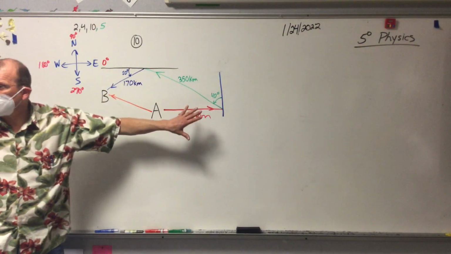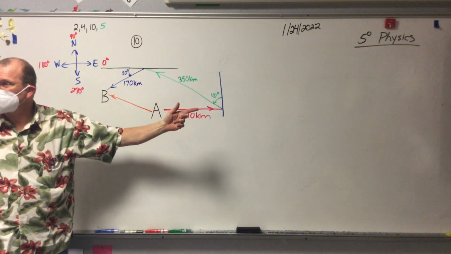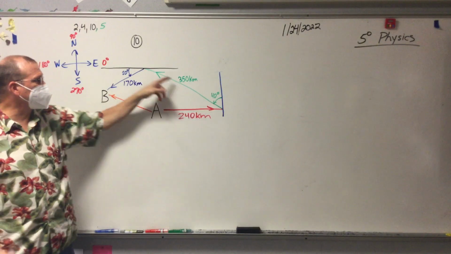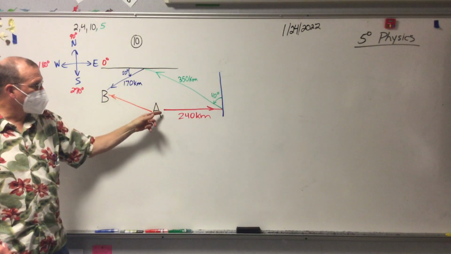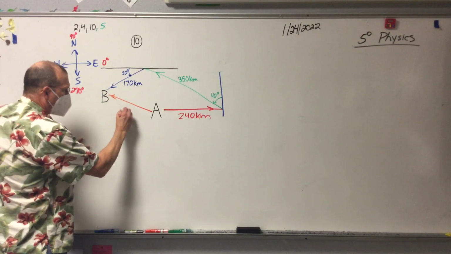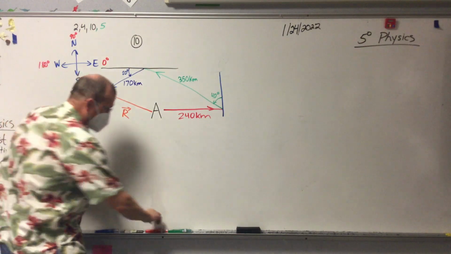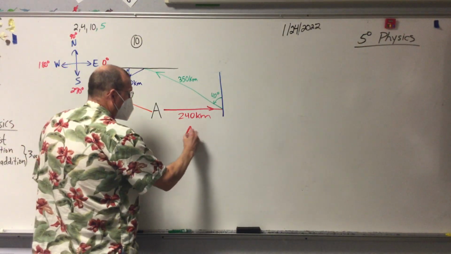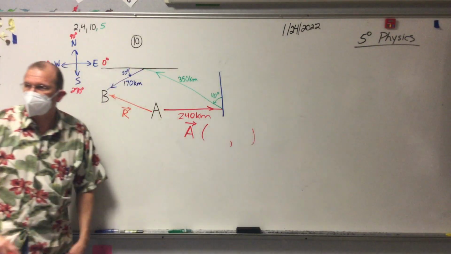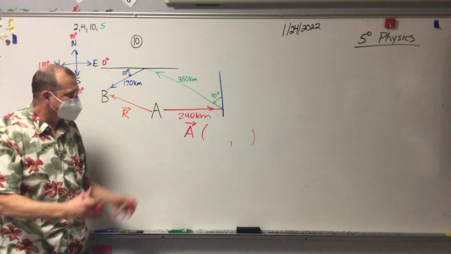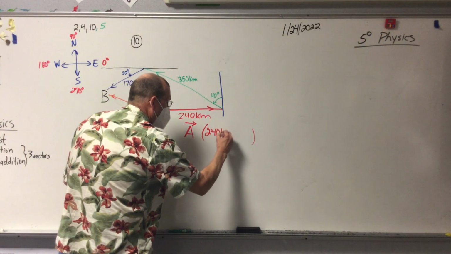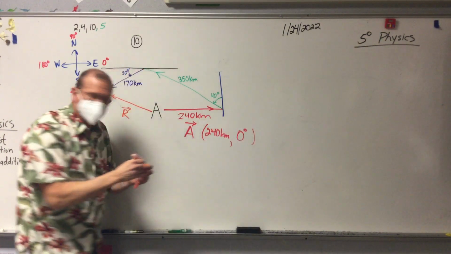Now the nice thing about this problem is that it goes back to our basic vector addition. We got 3 now instead of the 2, but the idea is we go through 3 segments and then we just want to know essentially what the resultant was from that. So we would label this one as our R, and let's start with this. If we were to say that this is A, how would we define it according to polar coordinates? 240 and 0. It'd be 240 kilometers, and it would be 0 degrees because it points east.